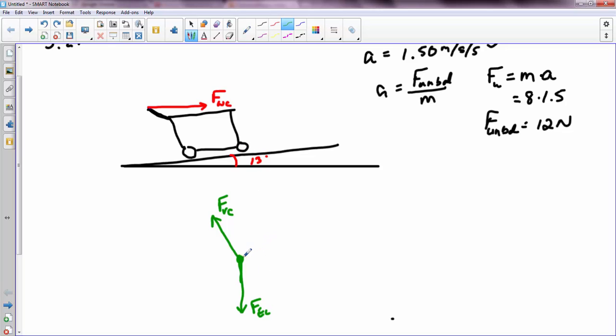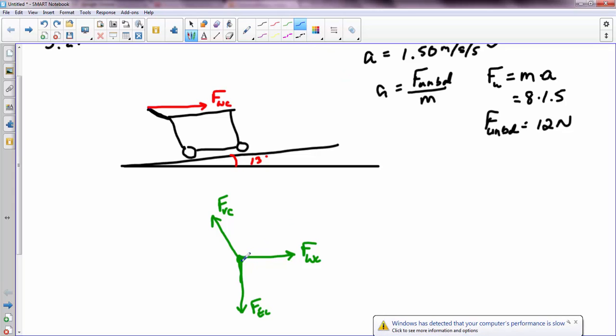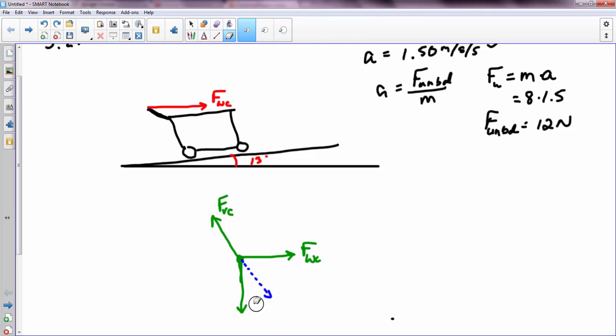Then I've got the woman's push force, which is the horizontal one right here. This is the force of the woman on the cart, and that is horizontal. So I've got two forces in this problem that are neither perpendicular nor parallel to the surface, so I have to find components for both of those. I don't care so much about the perpendicular ones. I'll draw them in here, but I know this thing is balanced in that direction. So I'm going to move my label here to get it out of the way. That was the force of the Earth.